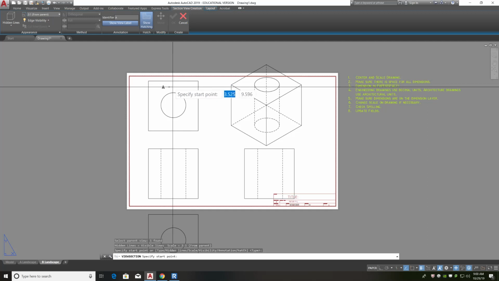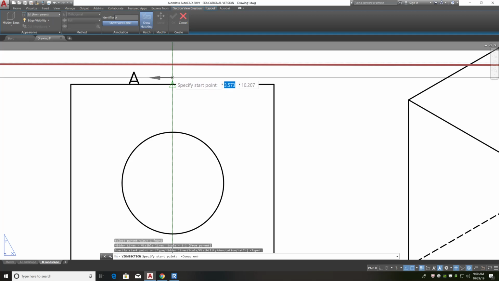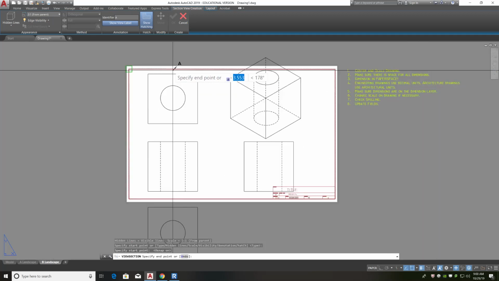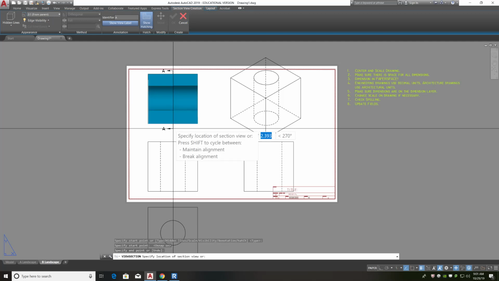This is the only bad thing, it doesn't really give you a proper placement, but you can probably use your snaps. There's my O snap for midpoint, and I want to carefully move up, left click, drag down. Remember, go outside of the part, left click.